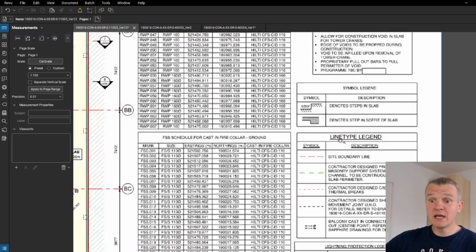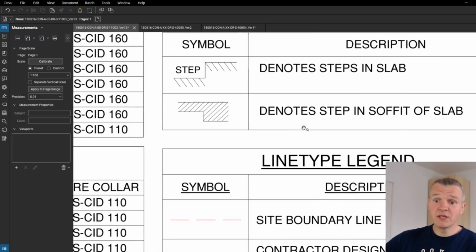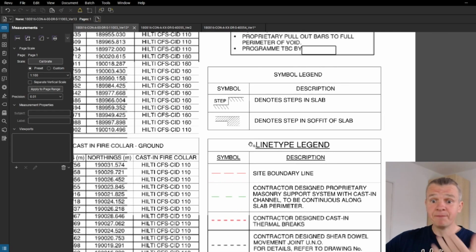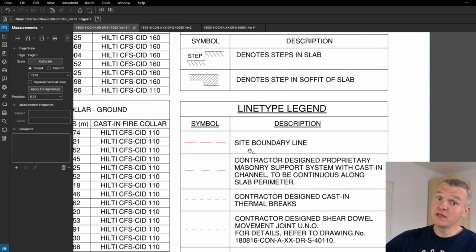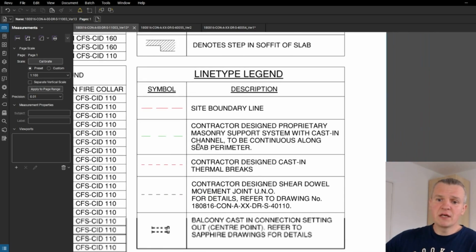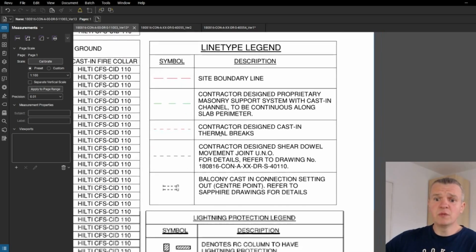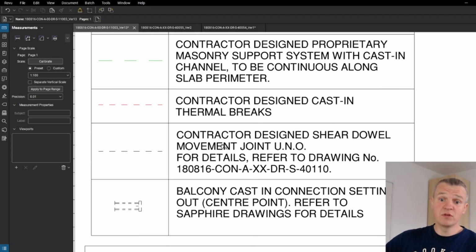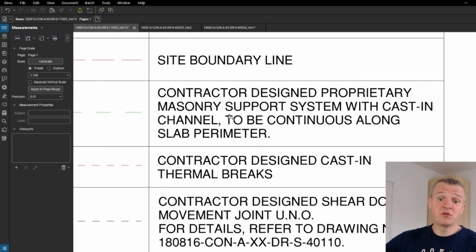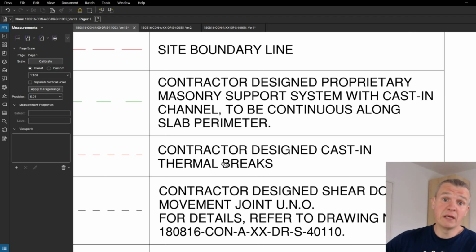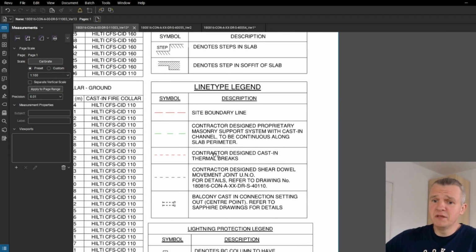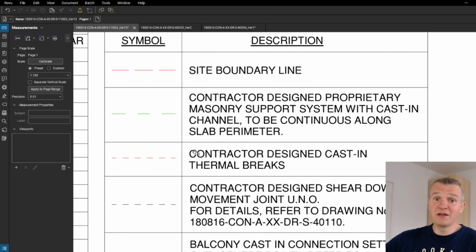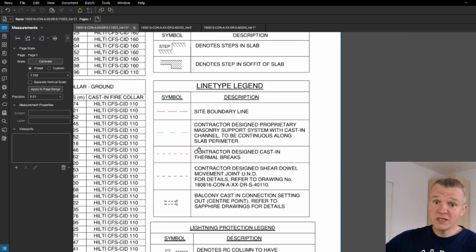As I said, sometimes the designer might show you something like this or some lines, and different designers use different stuff, guys. In general, the dashed lines and the normal lines are going to be done by everyone. But these lines here, the colors, are by the designer, so you need to keep an eye on this. It might be just for this drawing that the green line means the masonry support and the red line means thermal break. Another designer might have it completely different, or use other lines. That's why it is very important to go through the legend, guys.